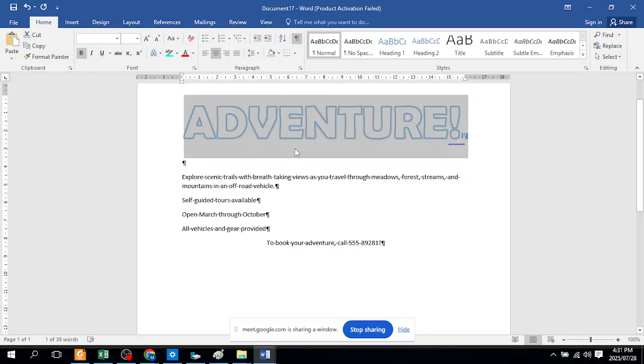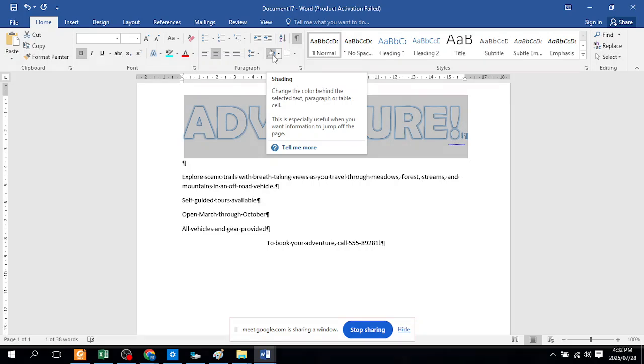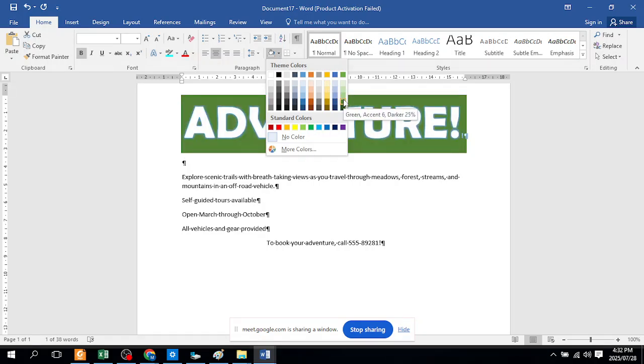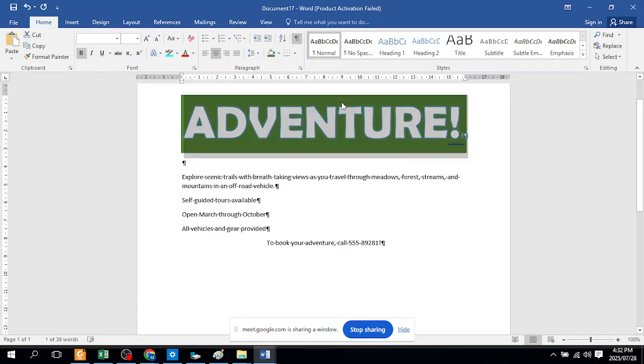There we go. We are choosing to apply a text effect, and now we are also going to shade that paragraph. It's called a paragraph because it's standing on its own. It isn't really a paragraph, though I guess if you want to define a paragraph, it does fit the definition. I would have said the title, but they are going to say a paragraph. So this is the title, and you can actually call it a title paragraph if you like. So we are going to shade it, and to shade it we are using the paint bucket. When you put your mouse on it, you will see that it is called the shading button. We are going to shade it green accent 6, darker 25, and that is the right one. Then we just select it to choose it.